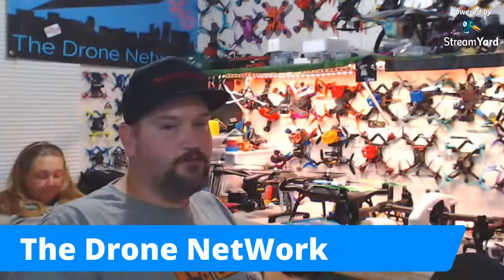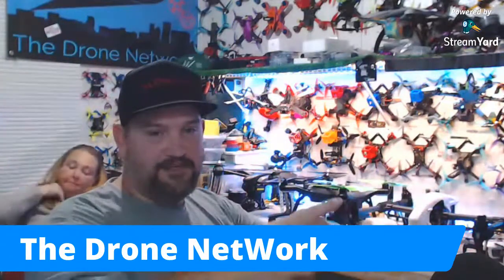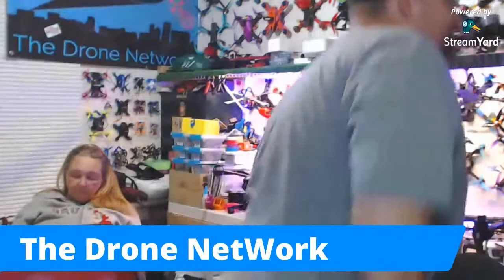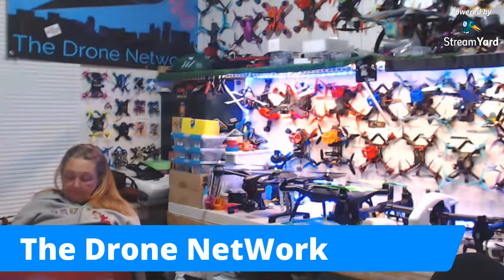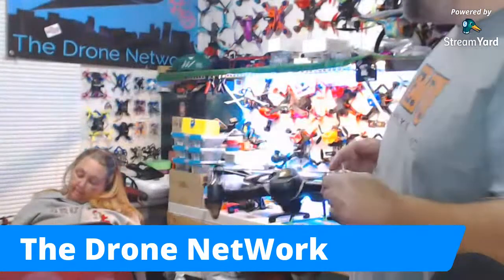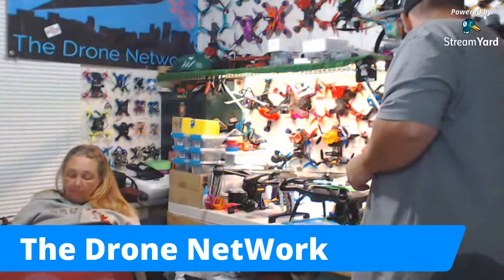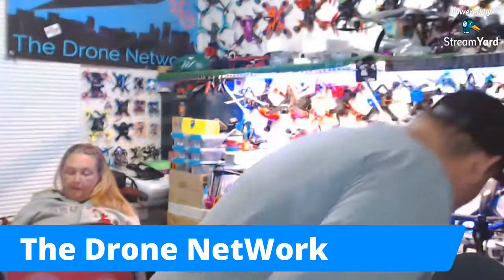The actually backwards part works for this because I can slide this way and get out of the way and still show it, but then I have to watch where I'm pointing. So I got them all laid out here, the ones that we still have. Actually, I did forget one. I forgot this one. Put this one back here in the corner. It likes to fly away. No props, so we will be good. All the others can have props on them, but not that one.